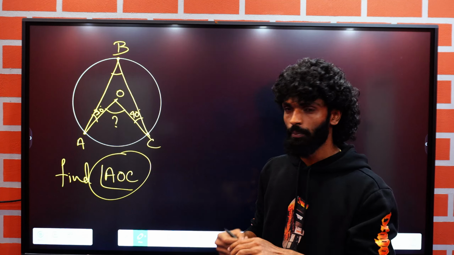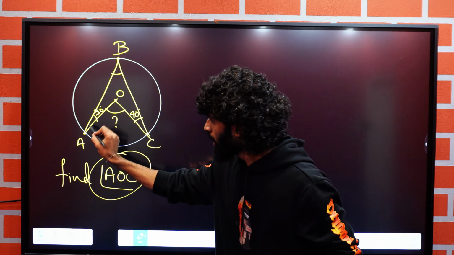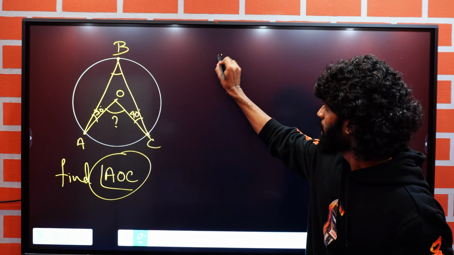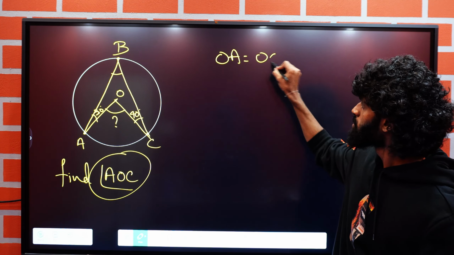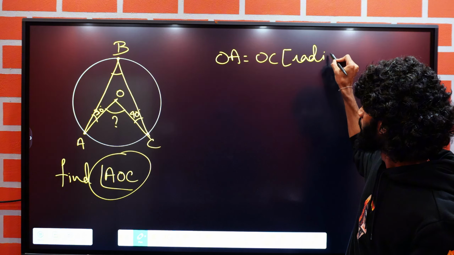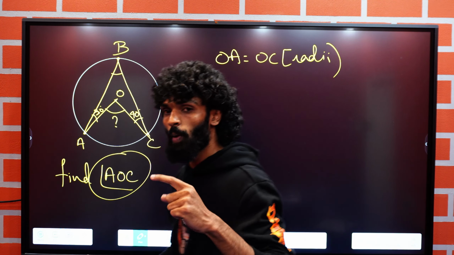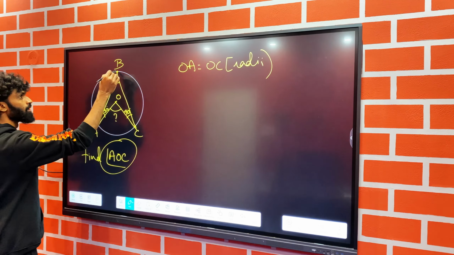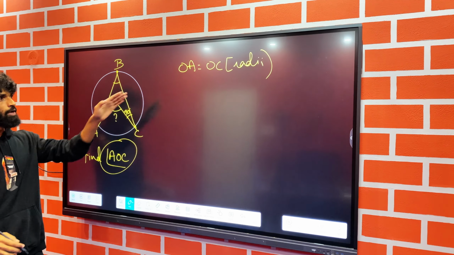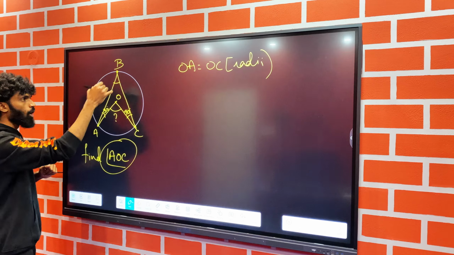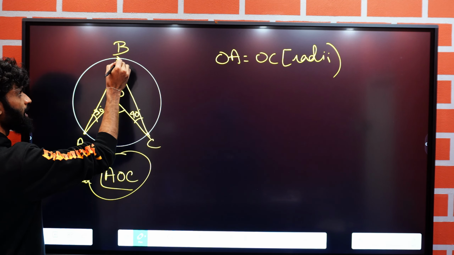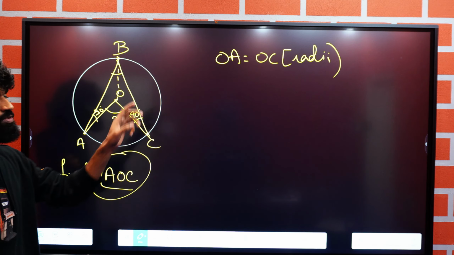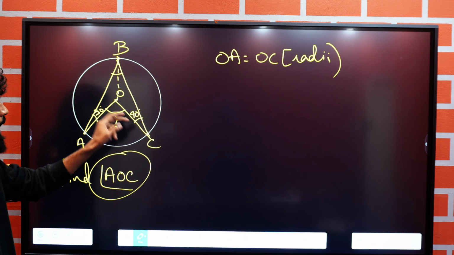But the small problem here, you guys realize this, sir? OA and OC in a circle have a special name called radii. So I'll state that here OA equals OC because they are radii. I also realize there's one more point lying on the circumference of the circle, and that point is here, point B. In order to make OB also equal, I'll just extend that line and join O and B. So automatically right now we have 3 radii, OA, OB and OC.